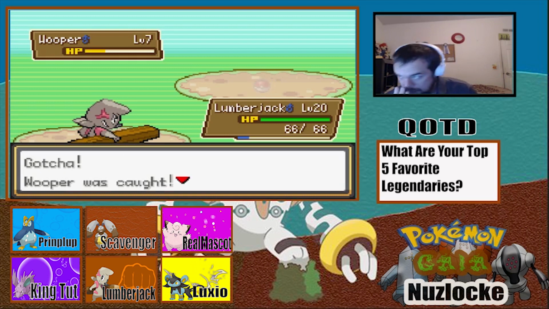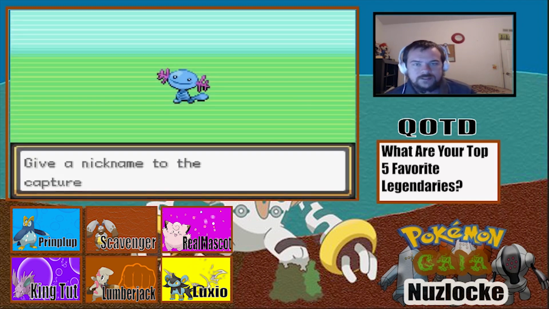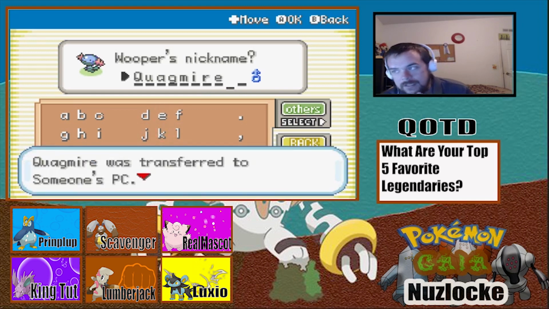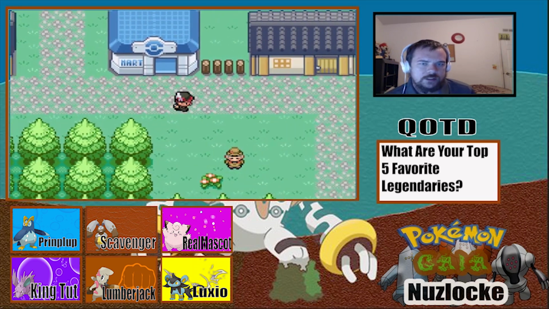Shout out to one of my most memorable Pokemon on the channel. Oh, I didn't read its dex. One of my most memorable Pokemon on the channel was my Quagsire in Black and White, because I called it Quagmire because it was female. That thing was a carry, dude. Definitely the most memorable Pokemon on the channel, for myself, personally.